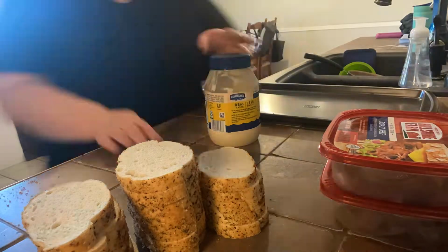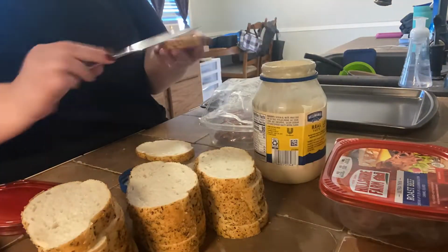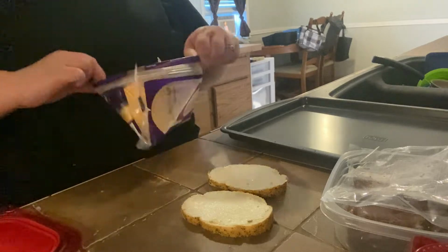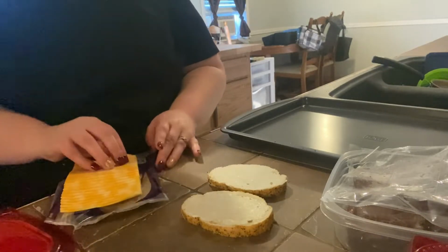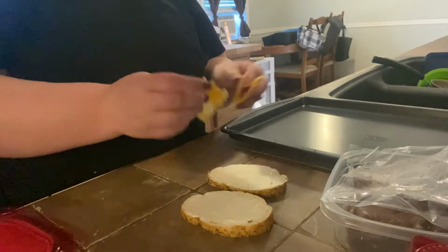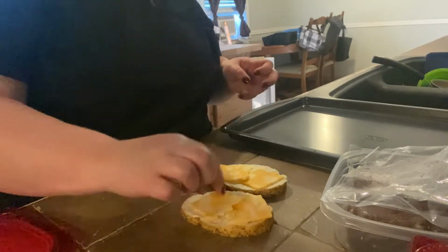So first we are making some French dip sandwiches. I just got this loaf of sliced bread from the Walmart deli and I am just coating them with some mayonnaise, and then I have some sliced cheese here that I got from Walmart as well. This is just the Colby and Monterey Jack.